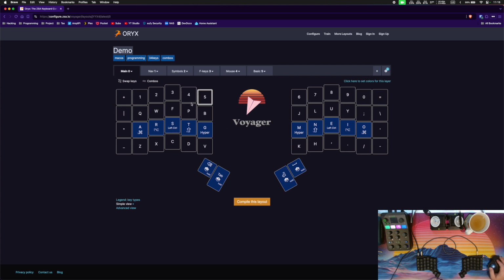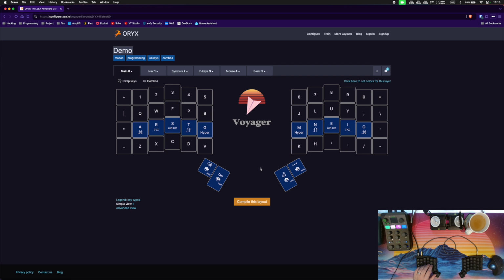So this is the only special thing I've got on this main layer. This is my default layer. When the keyboard starts, that's what the layer is. And on these keys, I've got backspace on the left, because I'm trying to use the analogy that backspace moves the cursor to the left, space moves the cursor to the right, and then tab and return or enter.